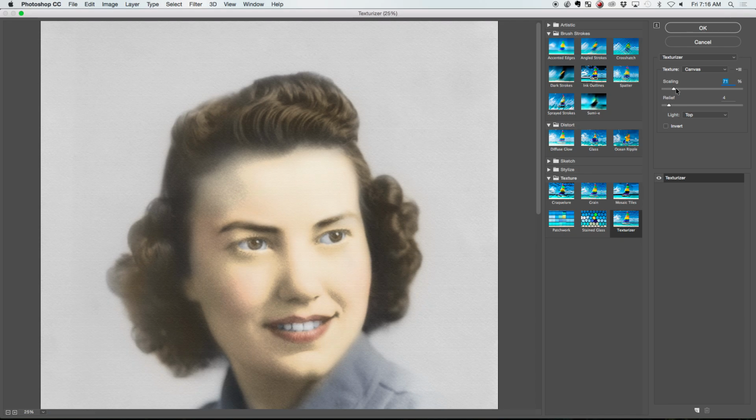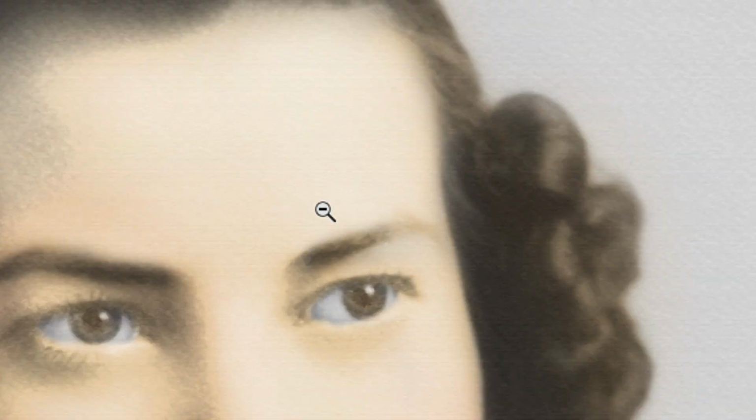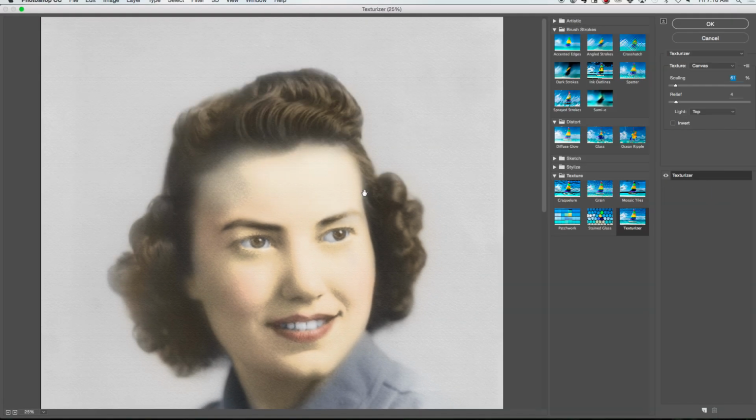So it'll look like it's kind of set down a little bit further, or it might be a little bit smoother. And let's go ahead. I'm going to keep it where it is at 4. And my scaling, let's see here. I think I have my scaling at 61%. I think I like that. If I zoom in here, I can see there is a little bit of a texture here. I don't want too much because too much is going to make it look really fake. Okay, so just subtle.